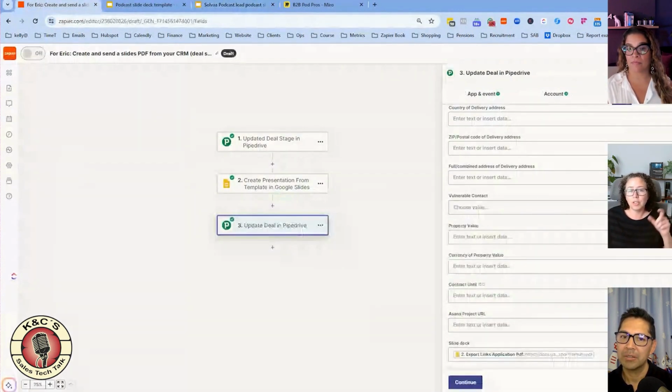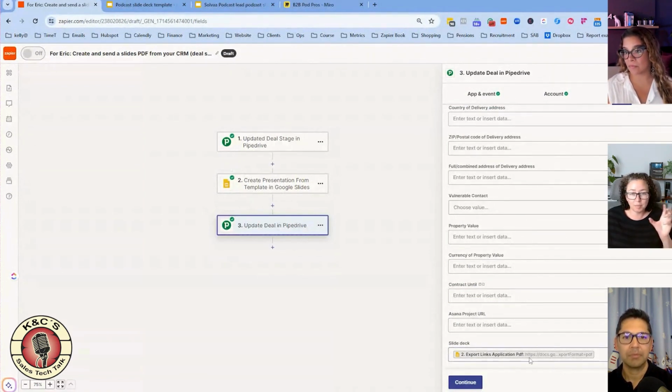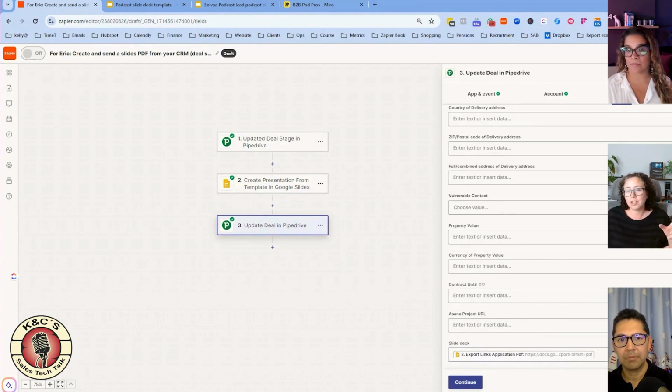But what I could also do is use a PDF that is linked to this particular step here, which comes from the Google Slides app. And this will push this straight into Pipedrive in this update deal stage. And all you actually have to do when you send your email template is click on that item there. It will download it to your PC. You can upload it again, or you could have a shareable link in there instead, rather than the PDF, whichever way would be easier for you.